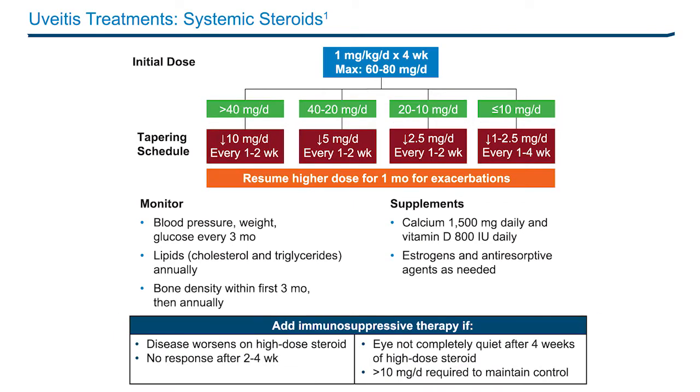And finally, if a patient is doing better with oral corticosteroids, especially, the inflammation's calmed down, yet they start to flare back up again as we taper down, they might need immunosuppressive or steroid-sparing therapy. So, Dr. Keenan, what are the potential steroid-sparing agents that you might use to treat uveitis?